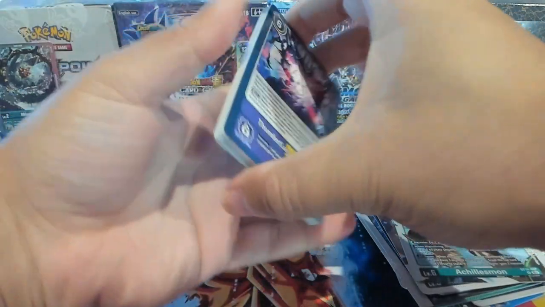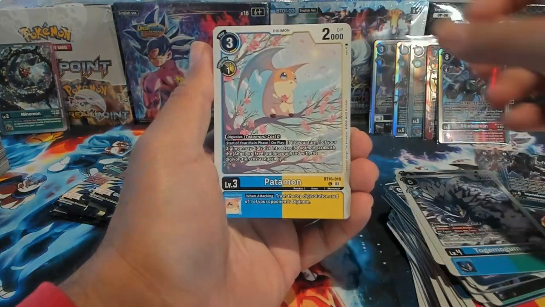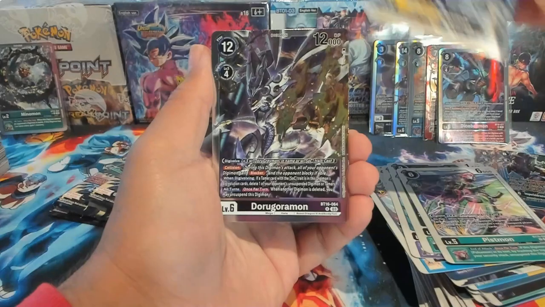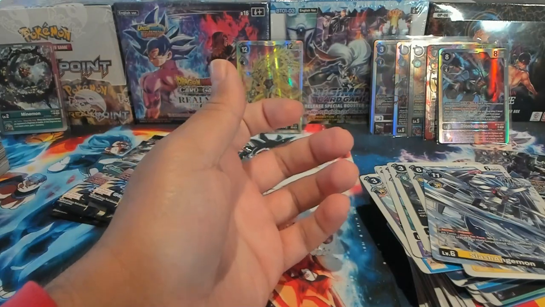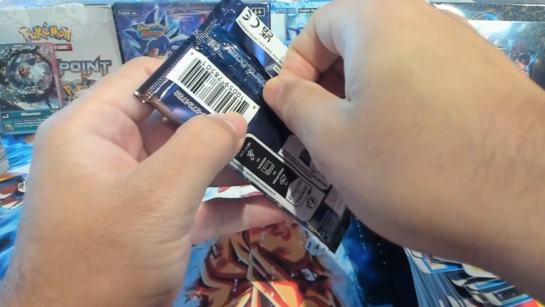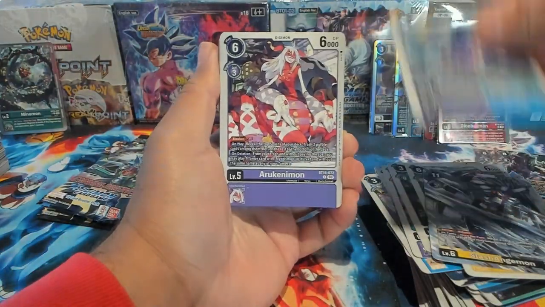Yeah, I think red purple Imperial came out EX03, if I'm not mistaken, and we're about to be on EX06, I believe. Lopmon, Kokaputerimon. Oh, you got 2 there. Upamon. First rare is Darugamon and Wormmon SR, or regular rare. I don't know why I'm saying SR. Okay, so we have 2, 4, 6. So if math is correct, all 3 of these should have a hit, an SR or better.